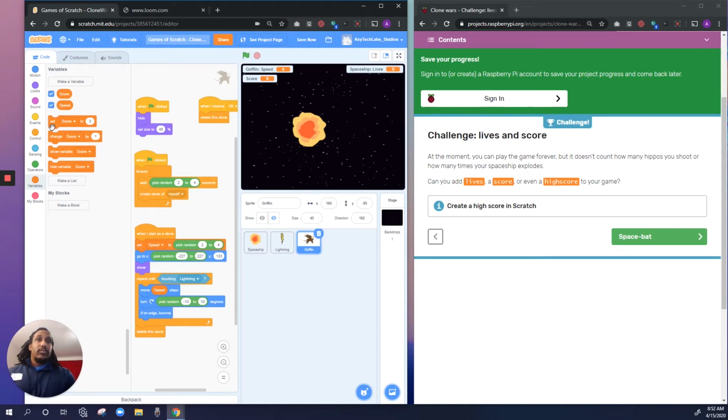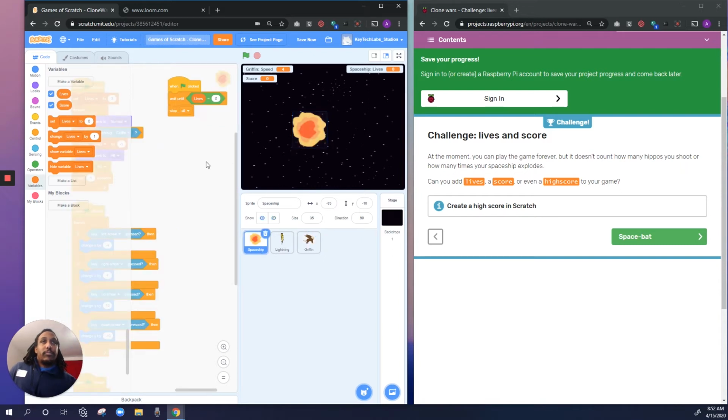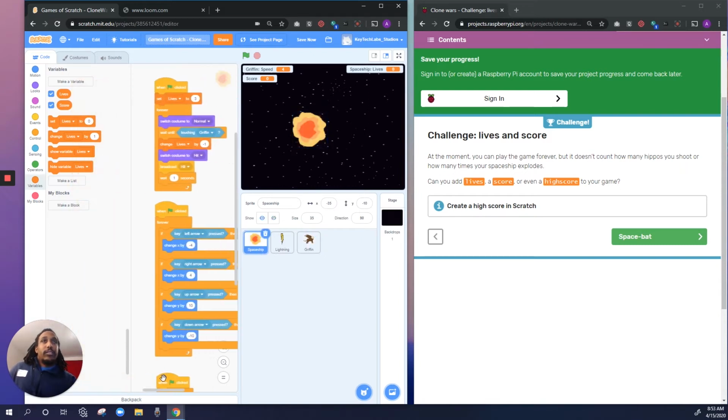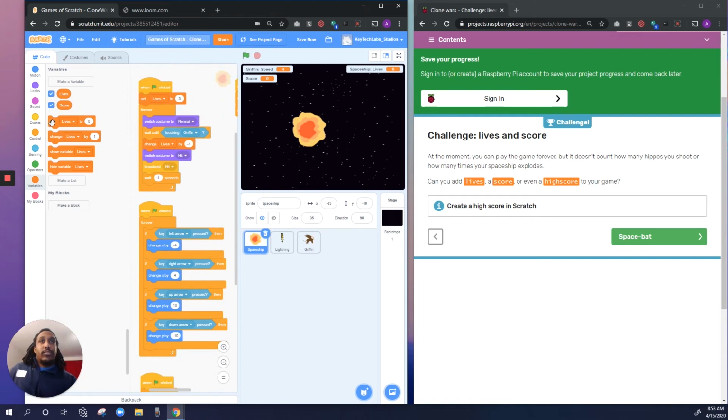At the beginning of the game, we're going to set the score. So the minute we click, let's go back to the spaceship, and make sure that we set the lives and the score so we can see that at the beginning. We're going to set the score to 0 because every time you start the game, you want to set that score to 0. And we're going to set the lives to 3. So that happens, 3 lives, score 0.